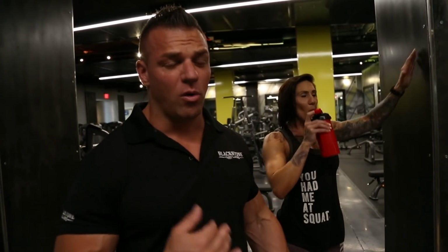We cut these a little bit, but we're still hitting a lot of quad, a lot of glute. Some of the true powerlifter people will be like, oh, those last couple reps weren't deep enough. To me, they're working everything that I want her to work. She's controlling the weight on the negatives a lot. Some of you guys just dive, so she's doing it the way a true bodybuilder would. You can see she's feeling the reps all the way.